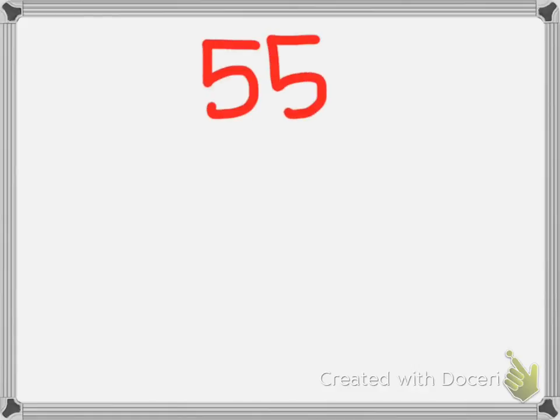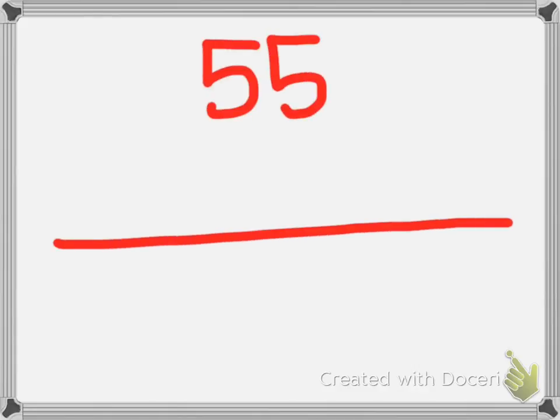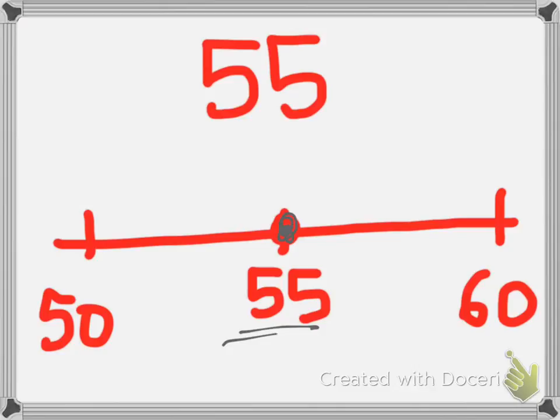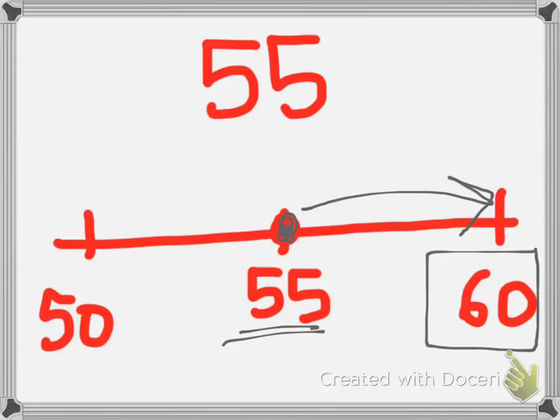What happens if you have a number like 55? So, draw my number line, draw my 10s that it comes between, and 55 is smack dab in the middle. What am I going to do? Listen carefully. Here's a rule. If a number has a 5 in the ones place, or it's right in the middle of your two 10s, you're always going to round up to the 10 that is higher. So 55 will round to 60.